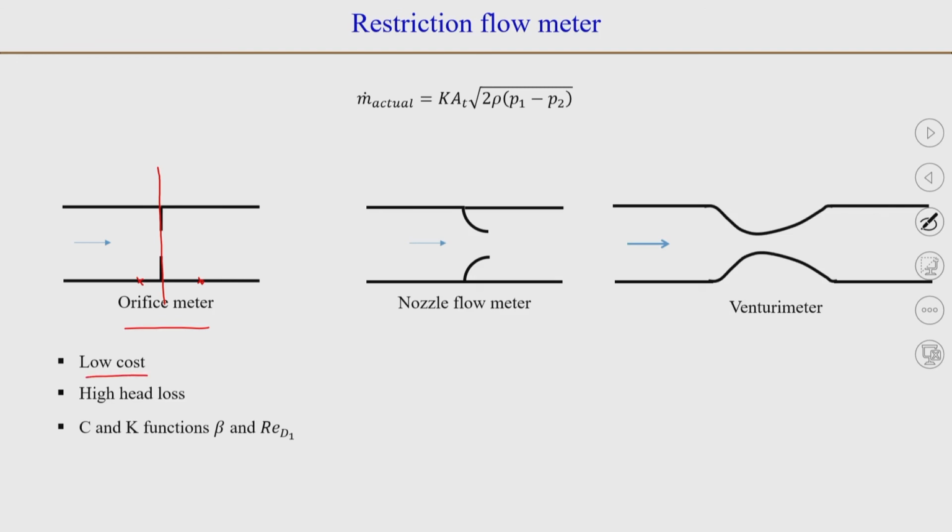cost will be low, because it does not take much in terms of manufacturing cost, the pressure loss here will be high because of the sudden change in area. So, the running cost will be high. In terms of capital cost, or the cost of this equipment, it is low, but the running cost is high, because the energy that is lost in terms of pressure drop or head loss is high. So, that will also cost something.